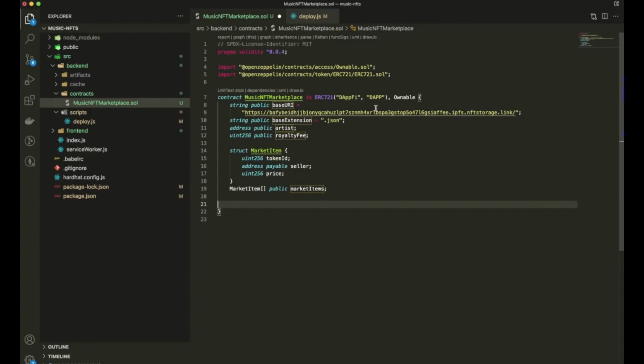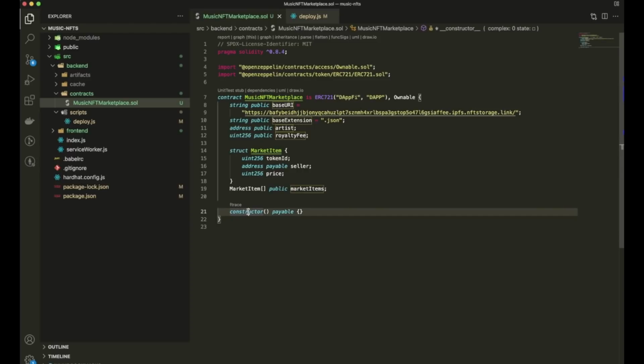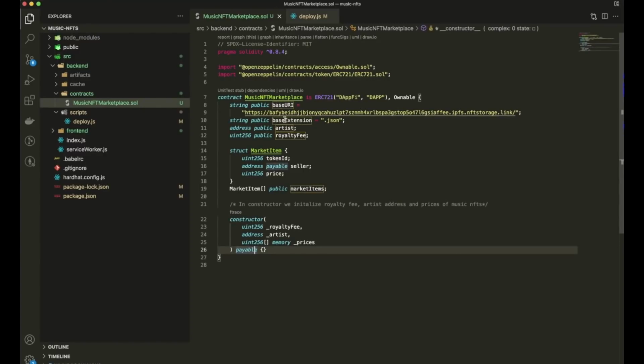Now let's create a constructor function. As I mentioned earlier, the constructor is a special function that's called only once upon deployment. To define it, we use the constructor keyword, followed by parentheses, inside of which we define the arguments of the constructor. Then, the code of the constructor is contained in these curly braces. In the constructor, we're going to initialize the royalty fee, address of the artist, and the price of the music NFTs.